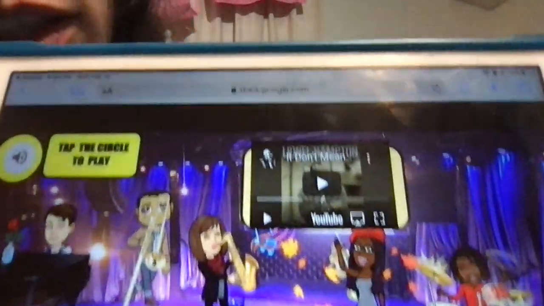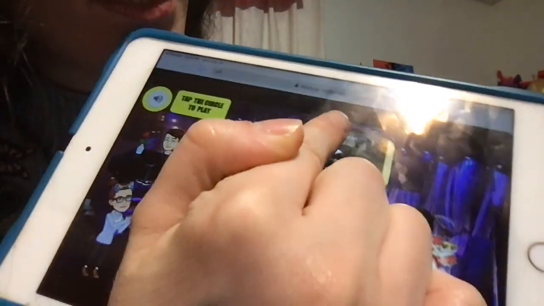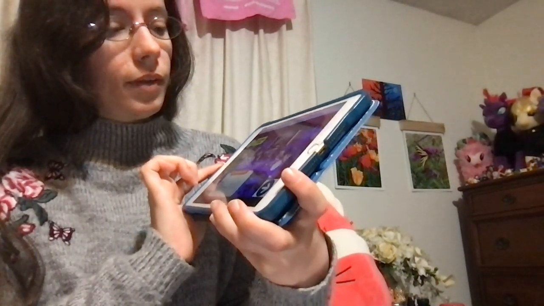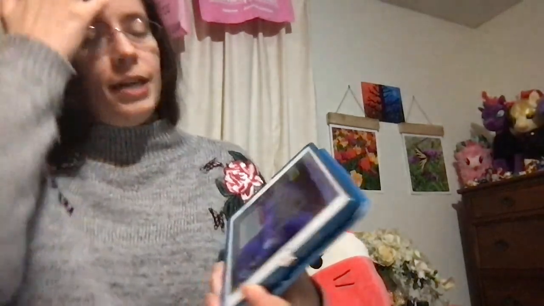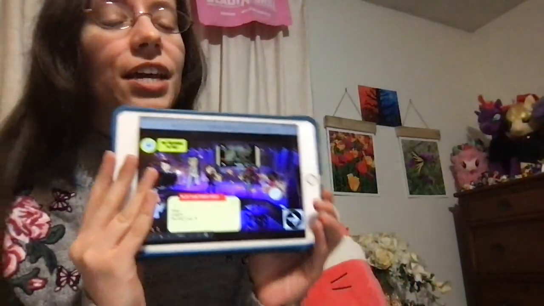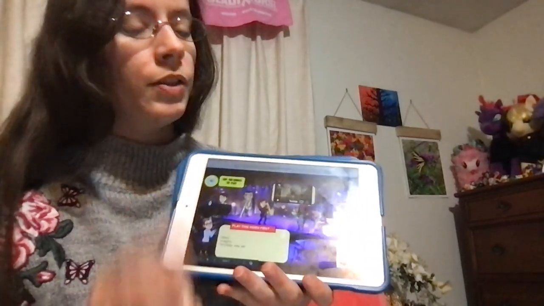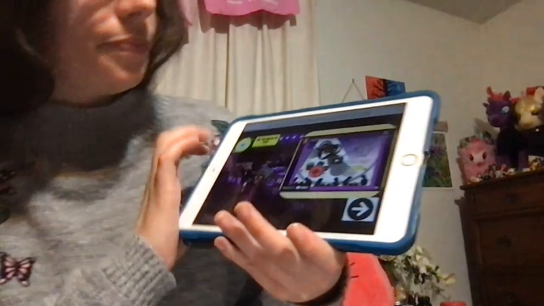So here, again, we see that white triangle. I'm going to take my finger and I'm going to tap on it one time. Tap. And it should start playing right inside the video. And I listen to it and I think about what the video tells me to do, what my first video said to do. And then when I'm done, I go to the next slide.